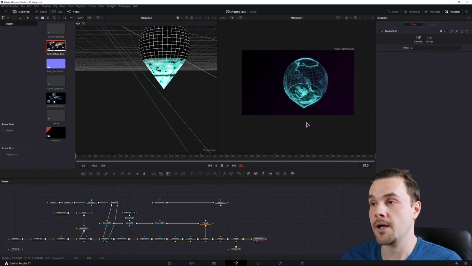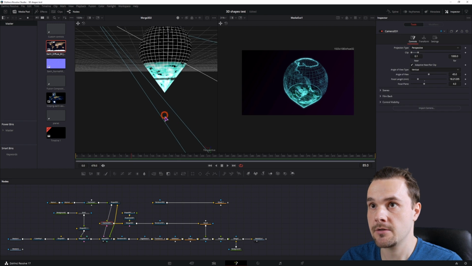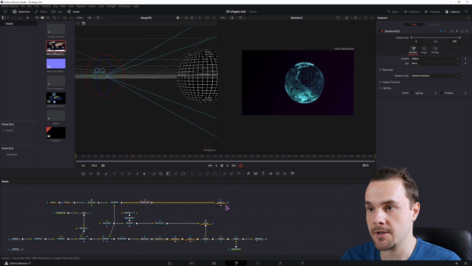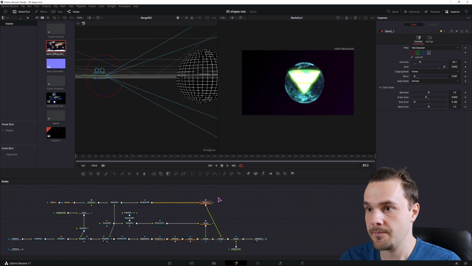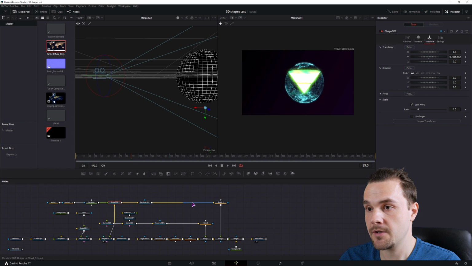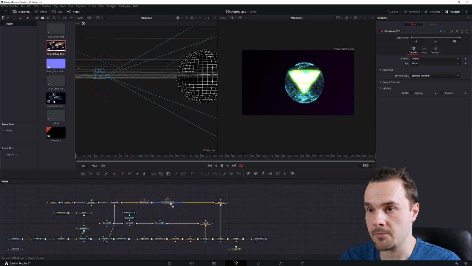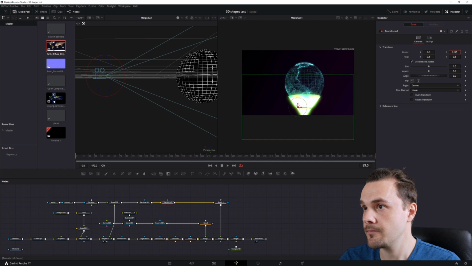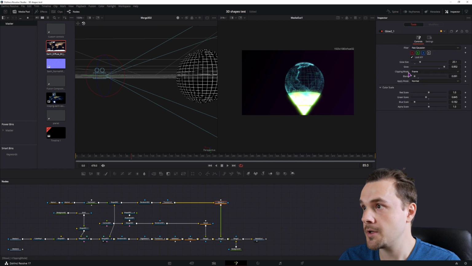Now in this example I have a different camera angle, so I could change it. So currently it's like this. Why we have an edge here, it's because now this shape is going through the edge detect. I don't want that. I want it to go here and apply some soft glow to it. And let's see what we have. Now in this case the shape is off, so I can use a transform node to position it down. Now it's glowing too much, so let's just adjust this.